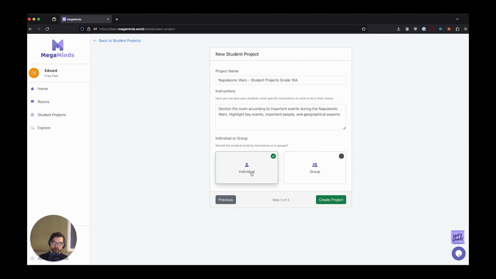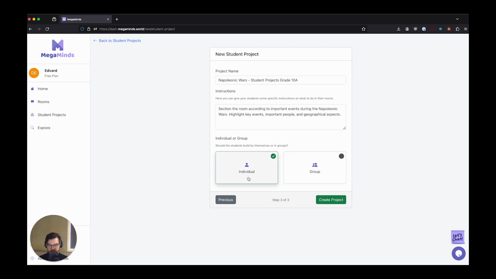The last option that we can choose is if your students are going to be doing this on their own, individually, or if they're going to go together and build a room together as a group. The only thing that this will really change is when you send a link out: if you have individual, they will write their own name. If you have group, they will create a group room or join an existing one. So this just simplifies things. You don't have to do anything. The interface just slightly changes if it's a group or an individual.